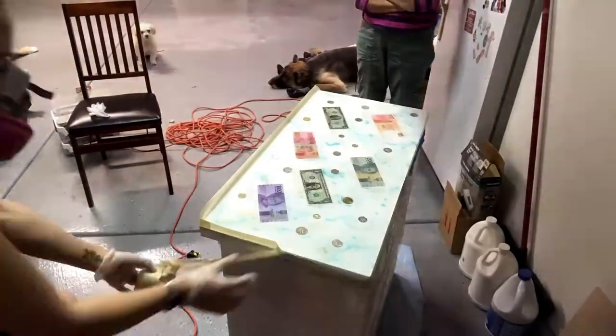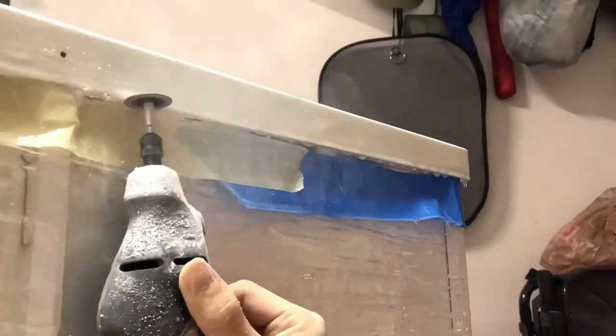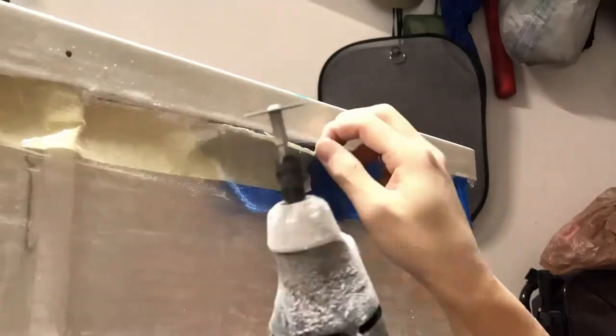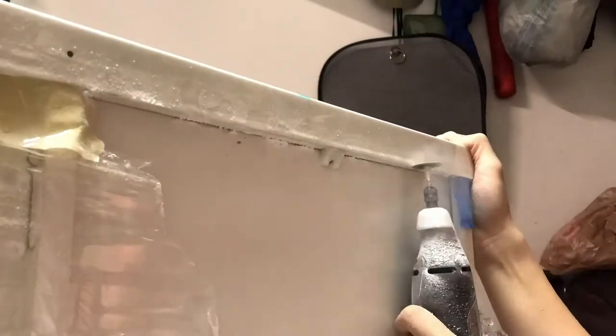My mom's table dried after 2 days, and I had to sand off the drips on the bottom. Again, you should always be wearing a proper mask and eyewear when working with epoxy. I'm basically sanding plastic, and that's not good for your eyes or your lungs.